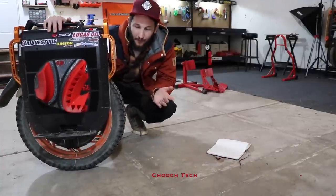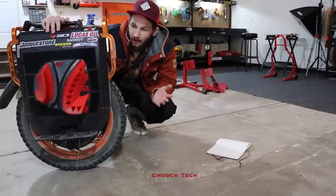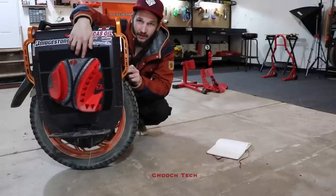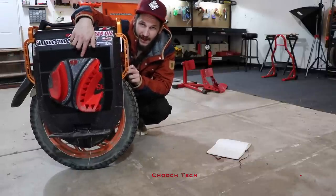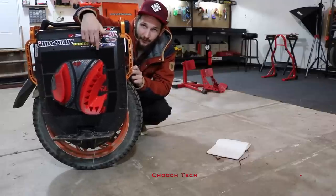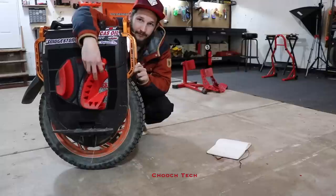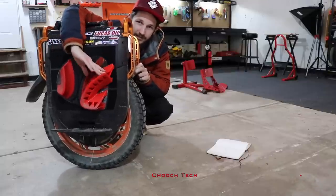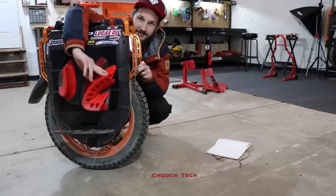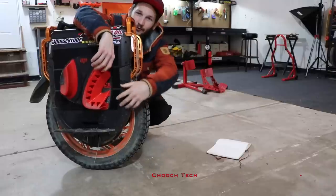With this wheel, you are putting a ton of force on whatever power pad you buy on this thing. So ideally, I probably should have cut these and spaced them out a little bit instead of having it so locked in. But I really like the locked in feeling. And then I just looked down one day and I saw that I literally had torn the thing. And it almost is nice. Like, I almost like it. If it had a little bit more rigidity than it does, it would be great to have that flex in there. You see what I'm saying? It's almost perfect, but it's just holding on by a thread.